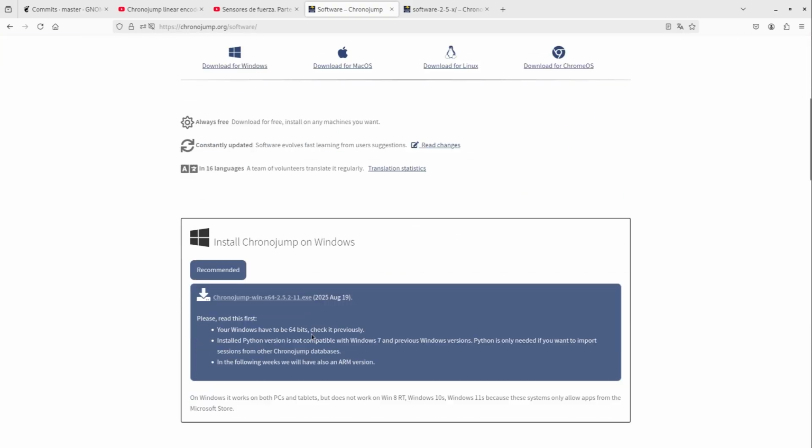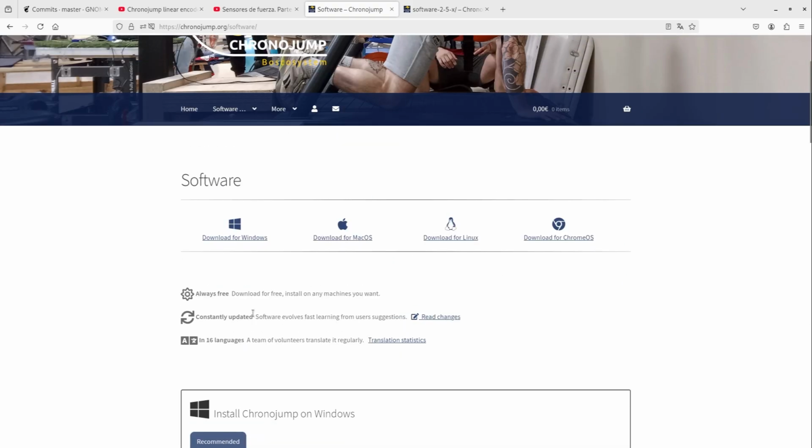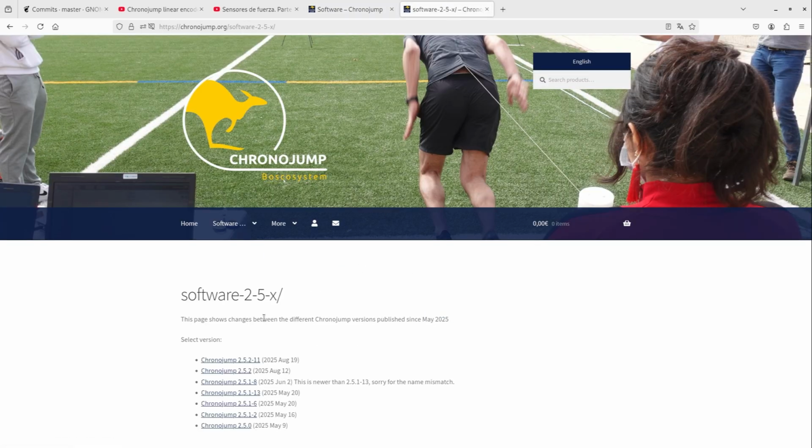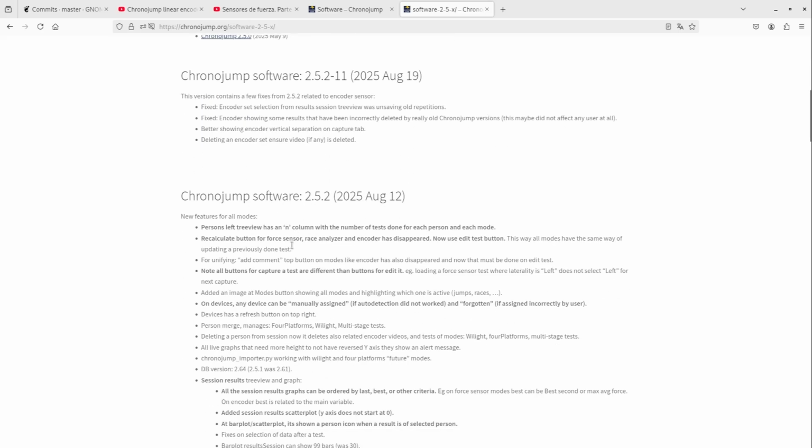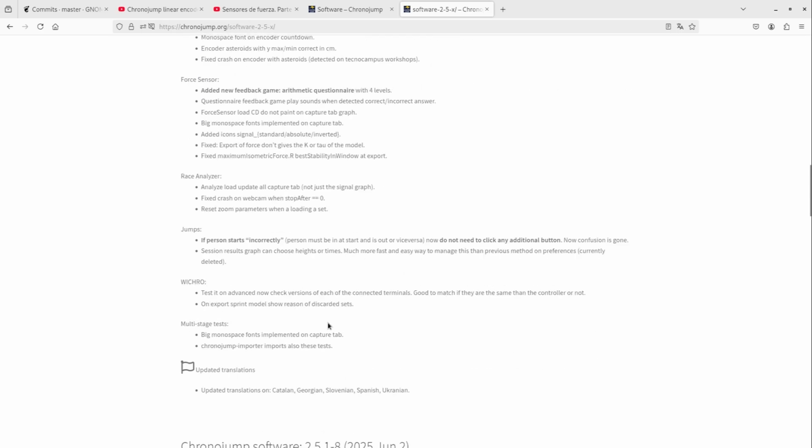And always with these versions here, while you are in the Chronojump software, you have these read changes. And read changes, it points to this. And here I have all the versions. These are the new things, that there are some small changes related to encoder. But these are the changes that I described to you.